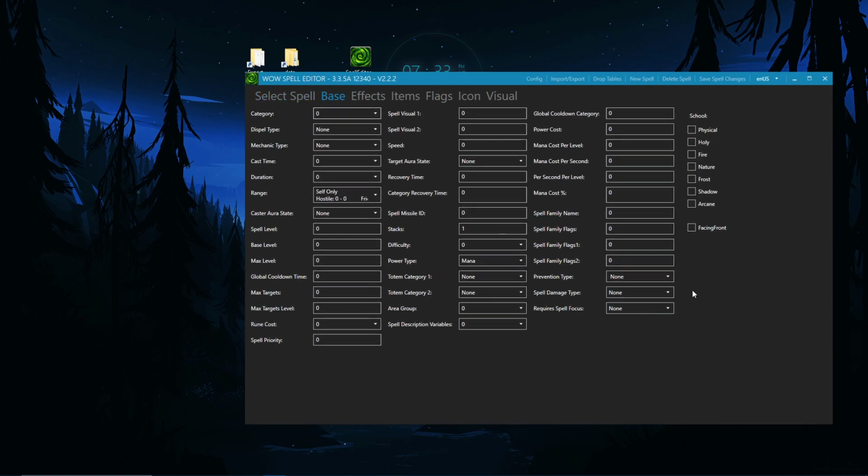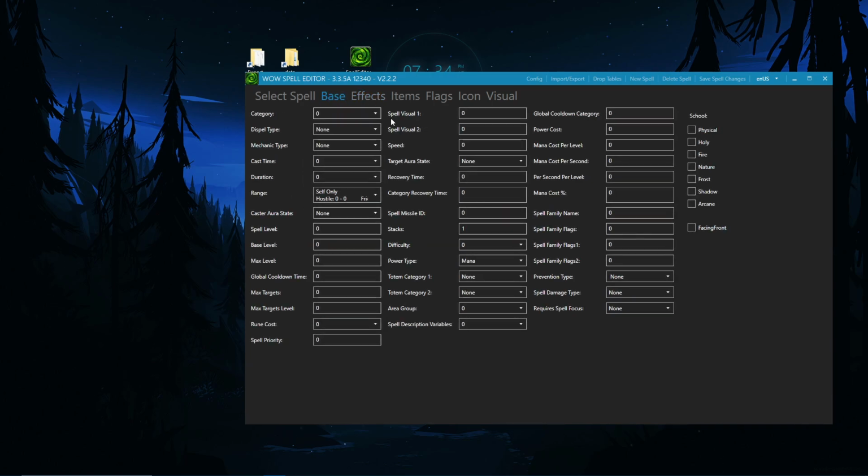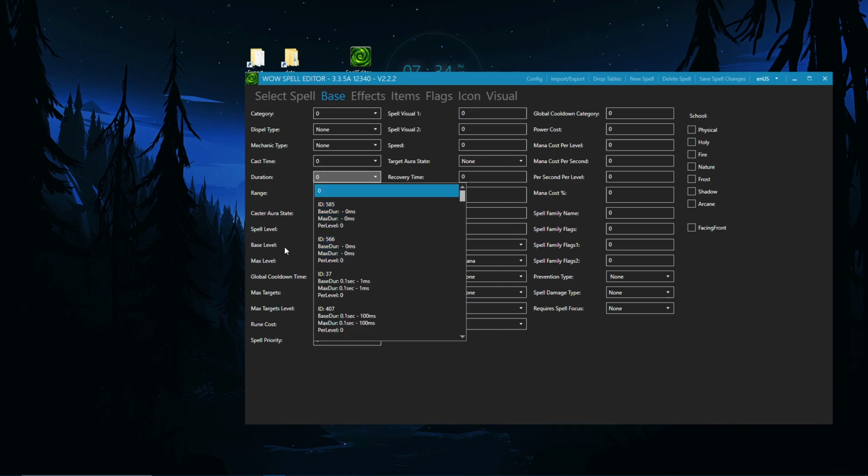So now we are looking at what this spell does. So for example, stacks, so how many of the same buff you can have on you, that's one, because that's how this spell works. Just so you know, spell, buff, and aura is basically just interchangeable. So first we are here, and then we see range, duration. So if we wanted to change the duration, we could.